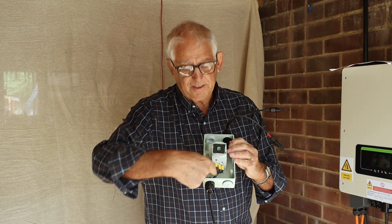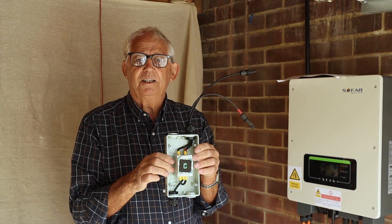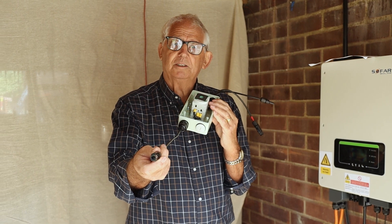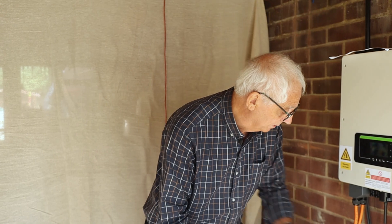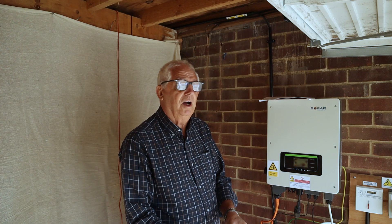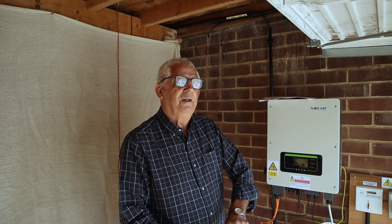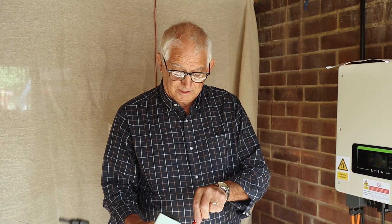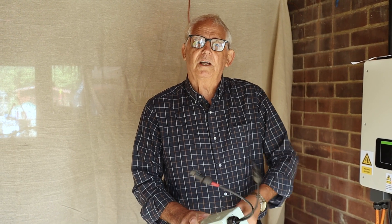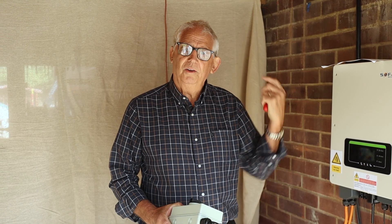What I've done here is linked the bottom of this isolator so that when I turn it on, it joins the ends of the string together. That facilitates me being able to do a short circuit test. I also join the ends together here and it allows me to do an insulation resistance test, which is what we're going to be looking at now. For an insulation resistance test, I need to test between the PV rails and take them a set at a time. There's more than one PV rail on the roof — two rails to a panel — so we need to do the rows, and each row we need to do a test on. I need to join the two ends of a string together; once joined together, they remain quite safe. Then between the joined-together ends and a rail, I need to do an insulation resistance test.